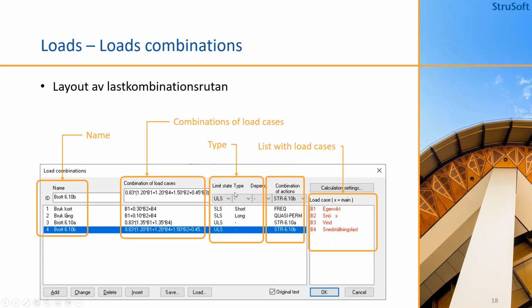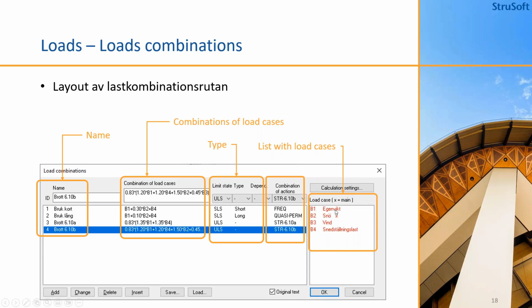Here we have the type, but also it's possible to have a dependency. On the second part here, we have the combination of load cases, and here we define the different partial factors for each load case, and we are using the list of the load cases that is shown here on the far right.